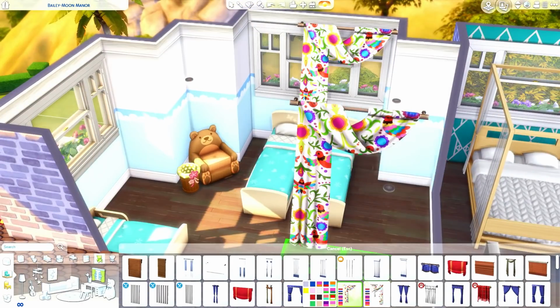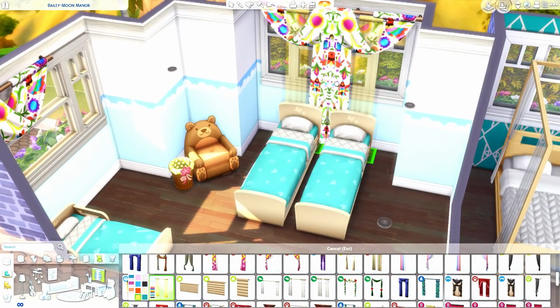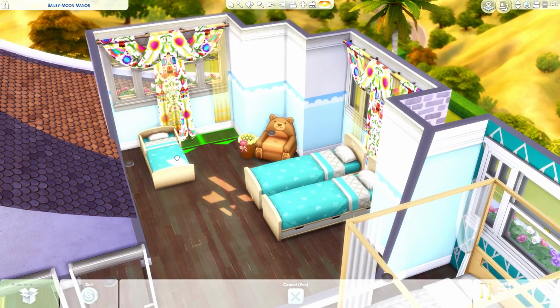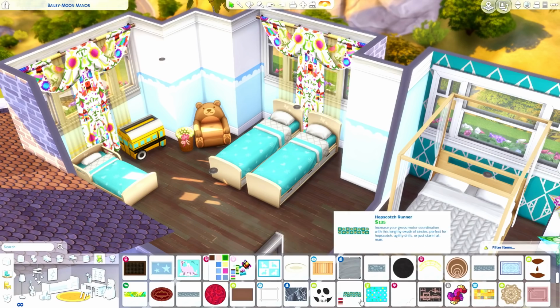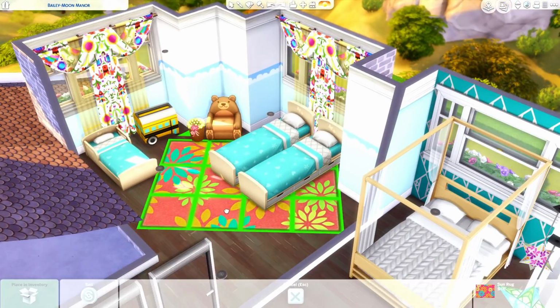But yeah, so these rooms are the ones that I had told you guys about, that I originally was going to make one giant room. So there's a blue one here and the one over to the right that has that canopy bed. I thought it was going to be a brilliant idea, and I'm so glad that I ended up not doing it, because as you guys can see, these bedrooms are so spacious. I mean, there's 3 beds in here.